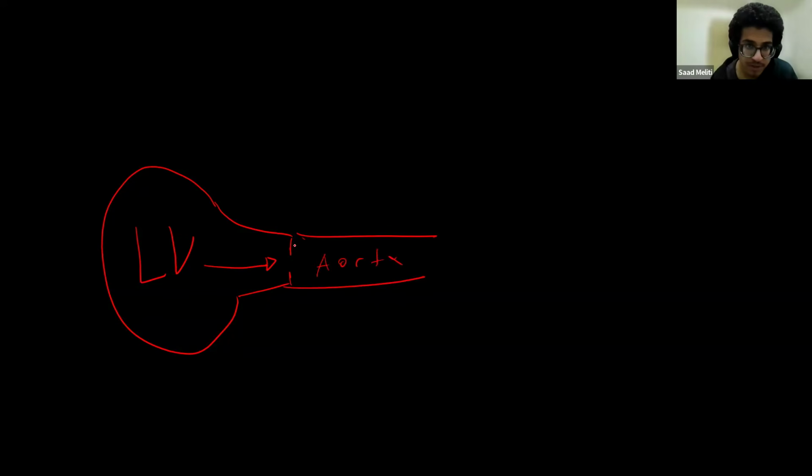Now, the aortic valve closes after the blood goes through. Okay, let me restart from the beginning. We have an aortic valve, okay? The left ventricle has to push through this aortic valve to get to the aorta. Now, in aortic valve stenosis, the gap of this aortic valve is way smaller. It's extremely narrowed, almost closed. The aortic valve is stenosed. It's constricted. So the left ventricle has a harder time pumping blood through the aortic valve.